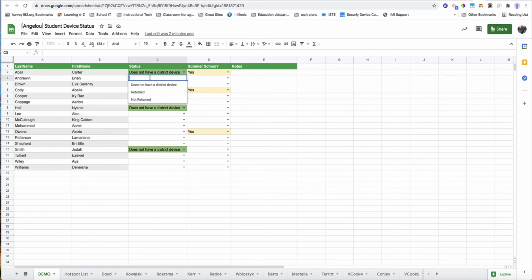So this student on Thursday, June 10th, is not going to return their device because they're not in school, right? Whereas Ava, let's say that this student comes to school and she returns her Chromebook and her charger, so we'll put returned.